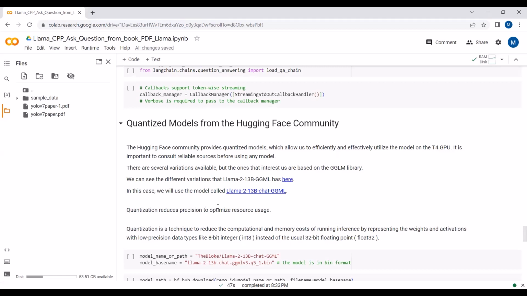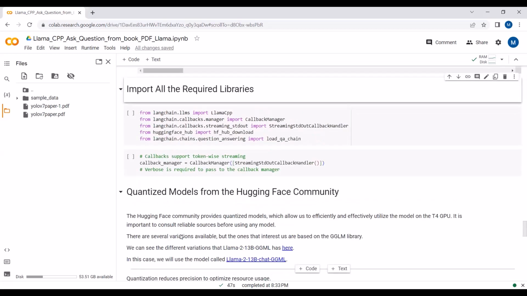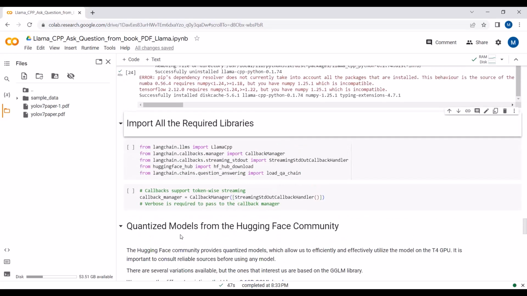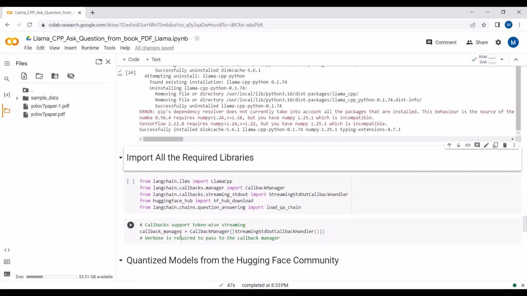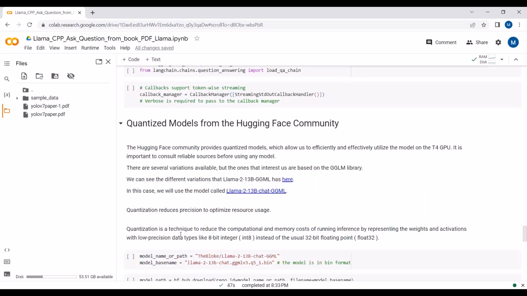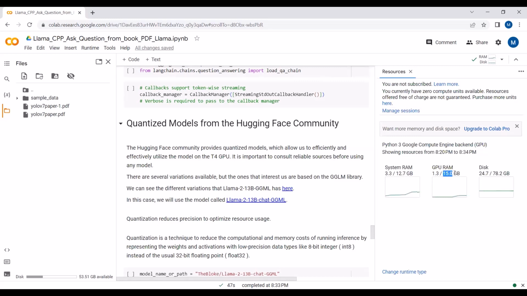Quantization is a technique to reduce the computation and memory costs of running inference by representing the weights and activations with low precision. We can run this model on our free Colab because the free Colab version comes with a 15 GB memory card, as you can see over here.